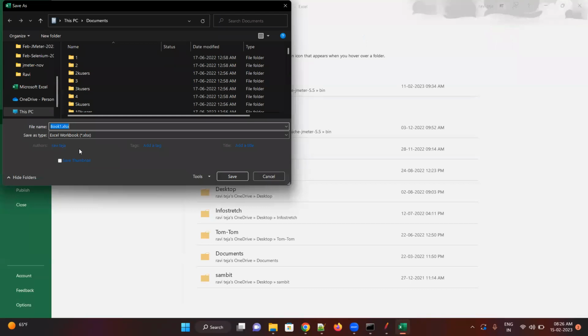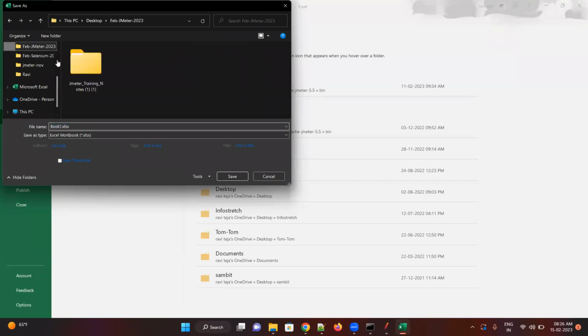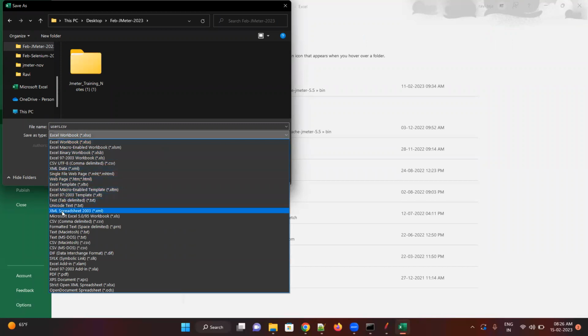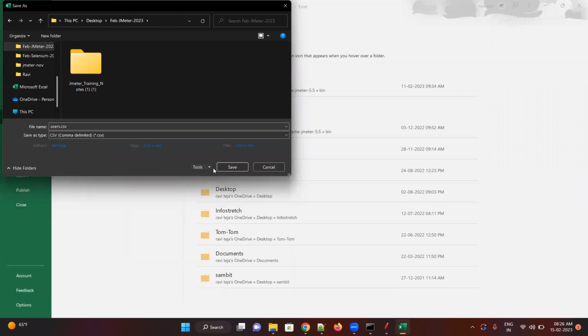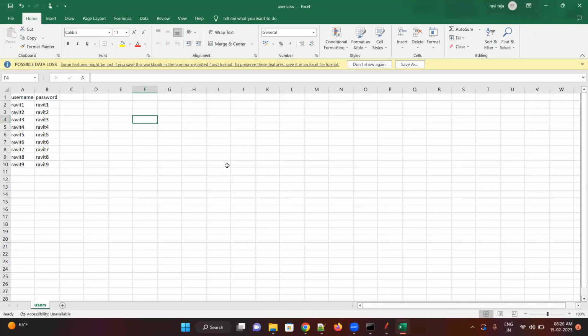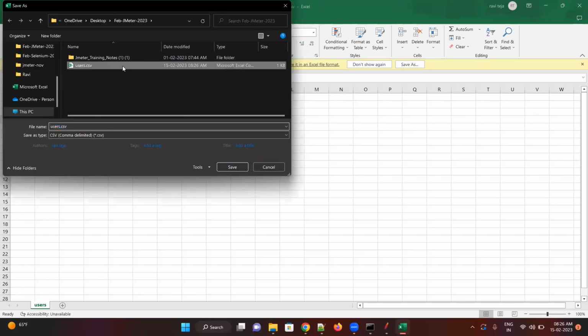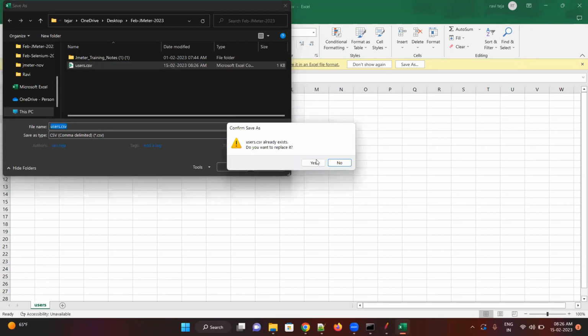Browse. What I will do is users.csv, and we'll change the type here to comma separated CSV. Let's save. Okay, save as again, click user save. Yes.